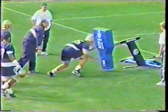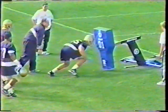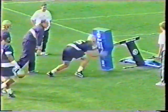You get more power that way. Get on the inside half of the feet and get your knee in. That's how you get the torque, not by rocking on your toes. Close those fingertips, but that's not bad.